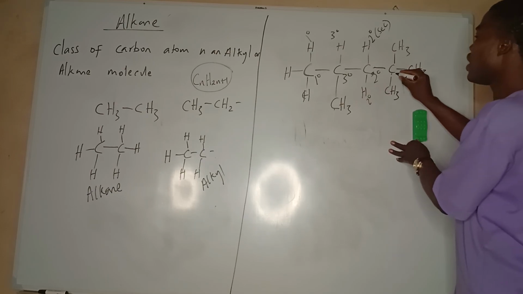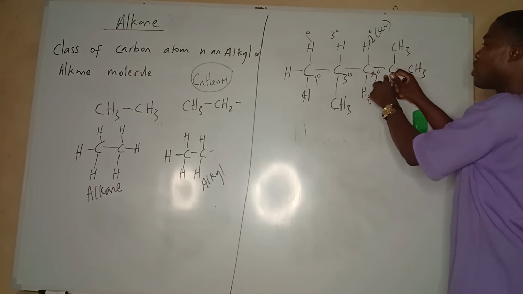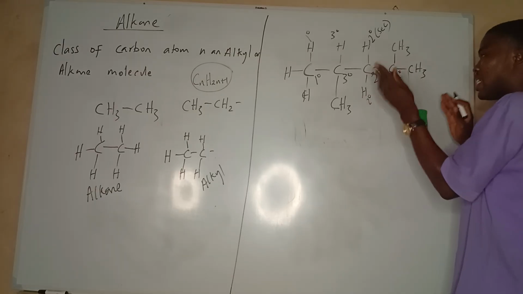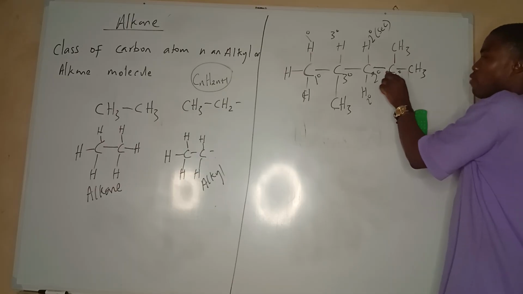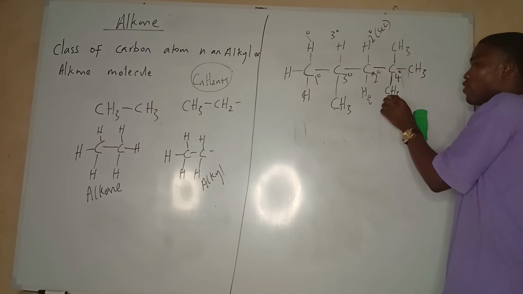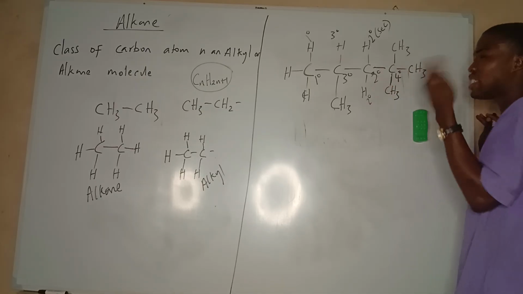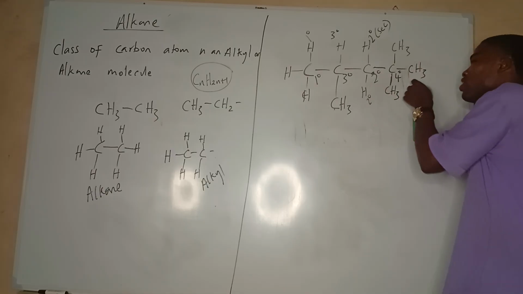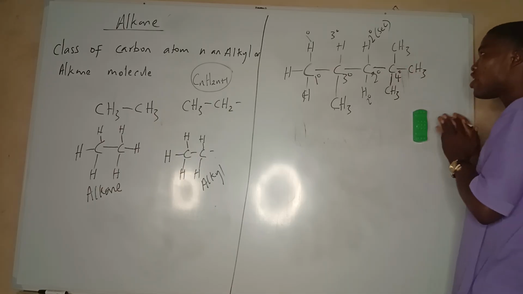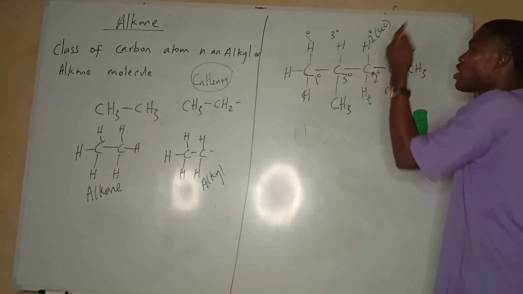First of all, if you understand the rule of tetravalency, you know that a carbon atom in organic chemistry should take four atoms. So if you check, carbon takes one, two, three, four. So it has four carbons, no hydrogen attached to it. So this carbon is a 4 degree carbon. I said there are no 4 degree hydrogens. Now 4 degree stands for quaternary carbon. So this is a quaternary carbon, this is a secondary carbon, this is a tertiary carbon, this is a primary carbon.